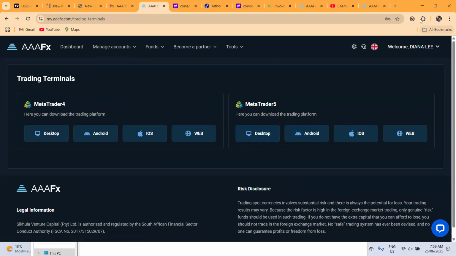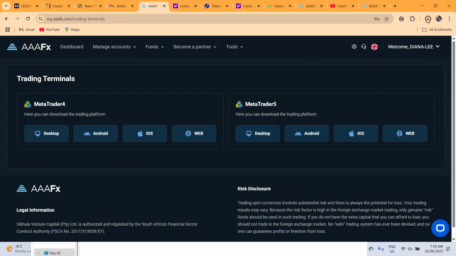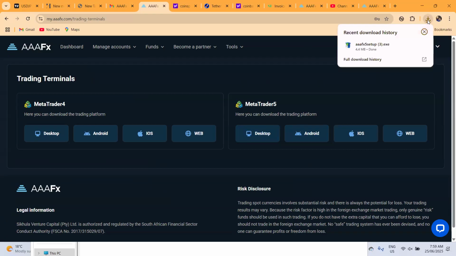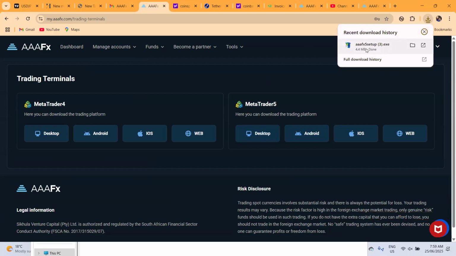When you do download it, it'll be in your downloads. All right, if I click on here, see up the top here, wherever your downloads are, here, right? Okay, that's for your PC. The other one is for Android. I'm on my PC right now, so I can't show. All right, and that is how you create an account.